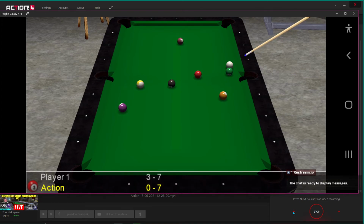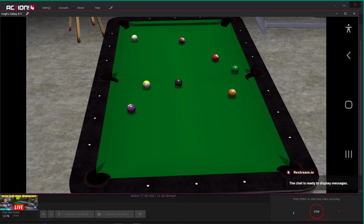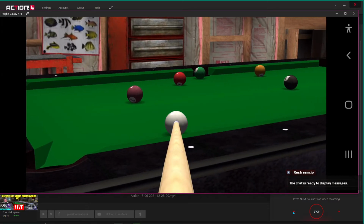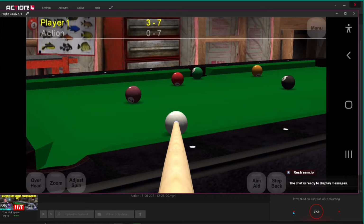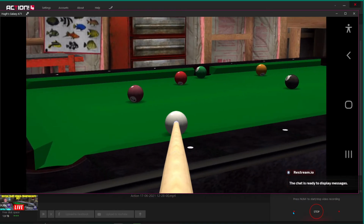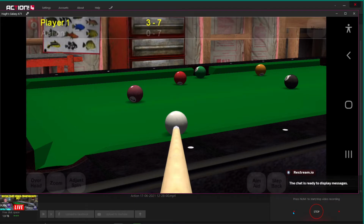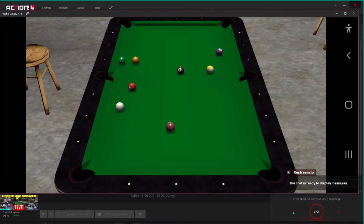But if you look at the table, and you're old enough to remember Virtual Pool 3, Virtual Pool 3 had exactly the pocket animation that the mobile game has. And also you have to bear in mind that games have moved on such an amount over the years. You now have pocket animation in Virtual Pool 4, but you never had it in Virtual Pool 3, so you never really saw the ball going into the hole. And this has probably got as much power as Virtual Pool 3 had in it. Even though it's a mobile game, there I've comboed the 6.